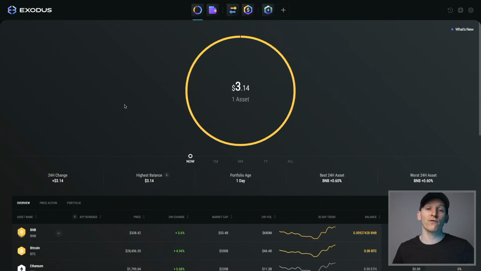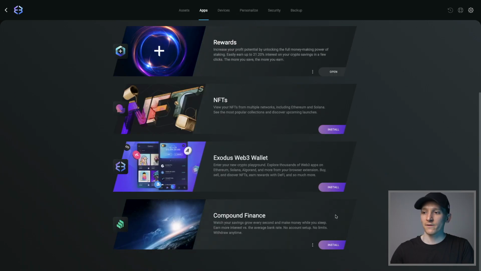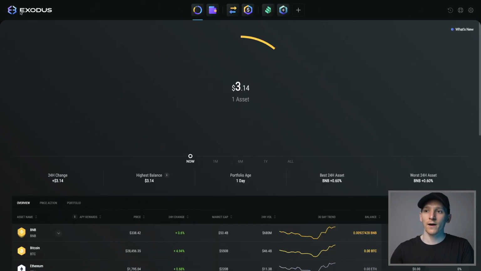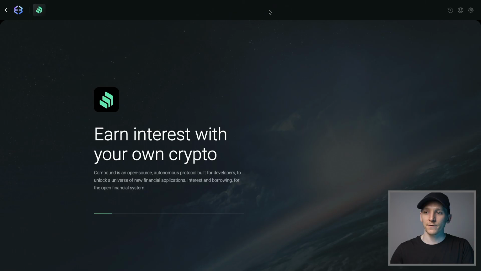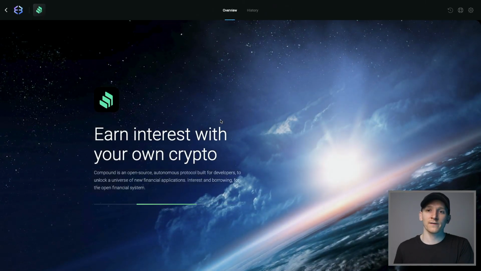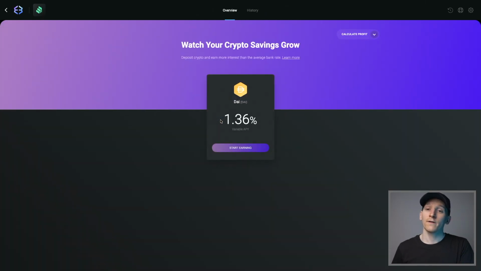Another application that is supported is Compound Finance. Compound Finance is DeFi, decentralized finance on the Ethereum chain. We're going to go to install apps, Compound Finance down here, and just press install. If you go back out to the homepage, it's right here for you. So we can click on this. Compound Finance is an application you can get through the internet. So you can go on your Chrome browser, you can see all of the different assets.